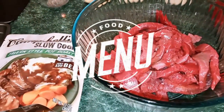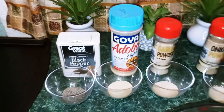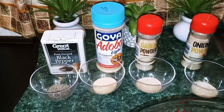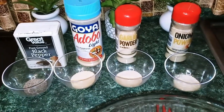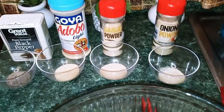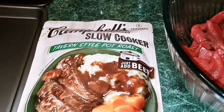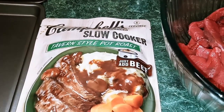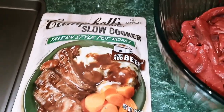Today I'm going to be making beef strips in the crock pot. The ingredients that we're going to need today are 1 pound of beef strips. You're also going to need a half a teaspoon of black pepper, 1 teaspoon of adobo light seasoning or the seasoning of your choice, 1 teaspoon of garlic powder and 1 teaspoon of onion powder, and also a 13-ounce bag of Campbell's sauces for the slow cooker. I'm using the Tavern style for pot roast, but instead of the pot roast, of course, I'm using the beef strips.